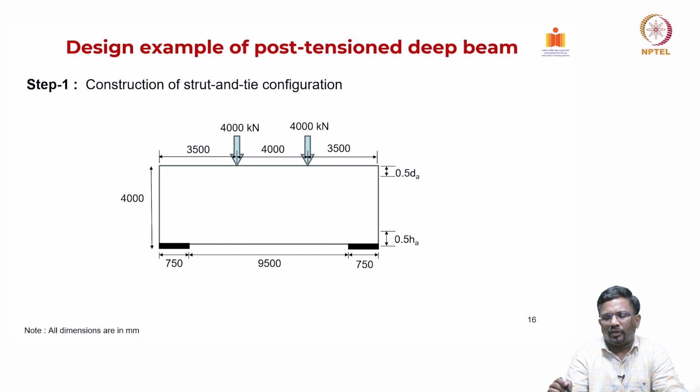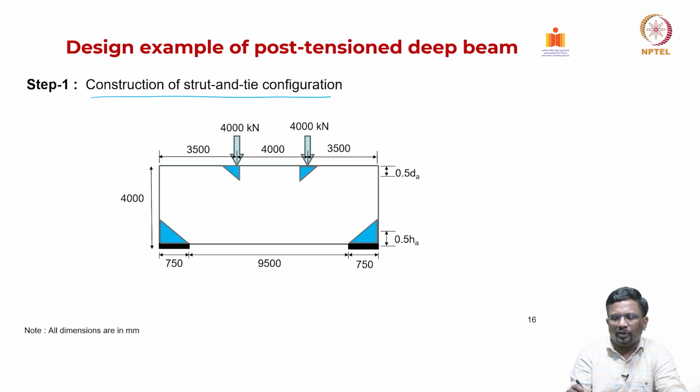So, we know that this shear span to depth ratio, if you can see, is clearly less than 1. So, it is going to be acting like a deep beam. So, we know that we have to use the strut-and-tie model. So, let us see how we construct the strut-and-tie configuration, right. So, these are the dimensions. Now, I am going to assume, as you can see, the ties have to be either horizontal or vertical, and just below the point load we also need to have a strut. These are all the broad guidelines we know.